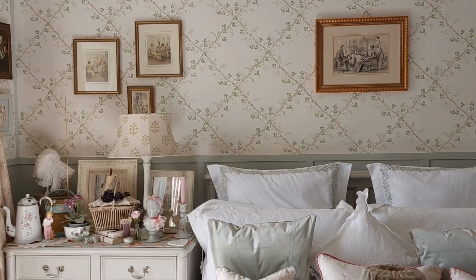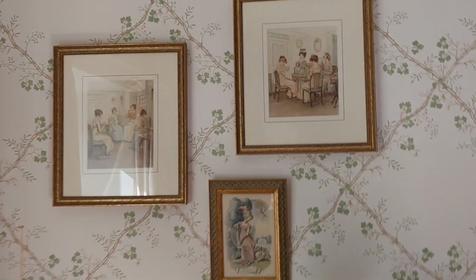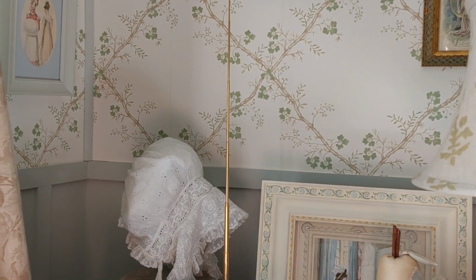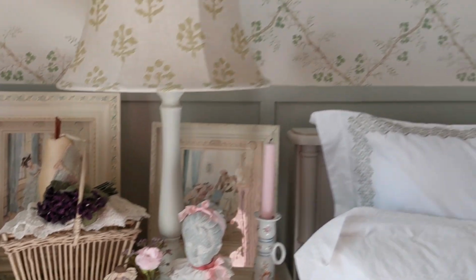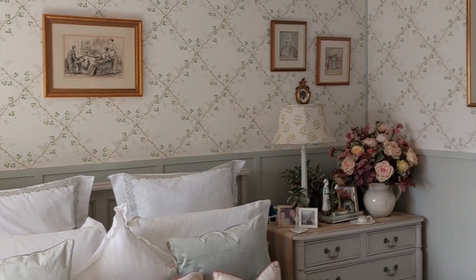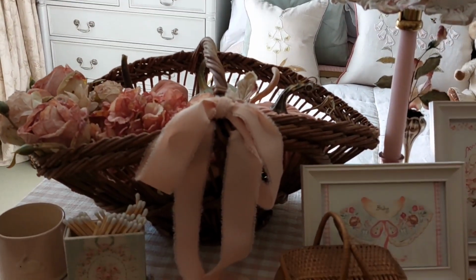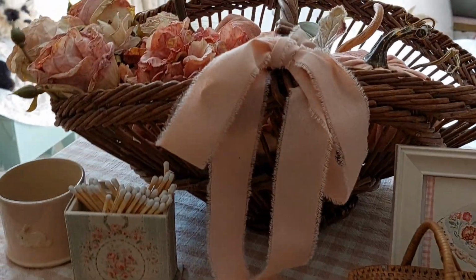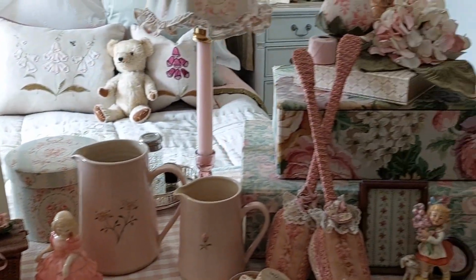And this bedroom, well, I have book plates on the wall that are from that time and era, and everything I love, like the lace bonnets. Again, there's more prints, things that I think lend themselves. They don't have to be true to the year or the era, but things that just inspire me and make me think of that time. So when I'm out searching for that next vintage item, that next antique, I'm thinking, what suits my home, what I love, and what I'm drawn to.